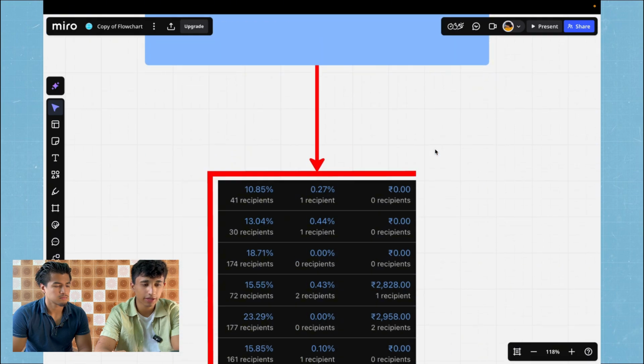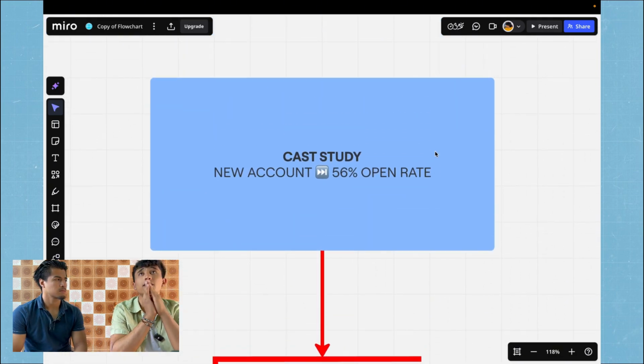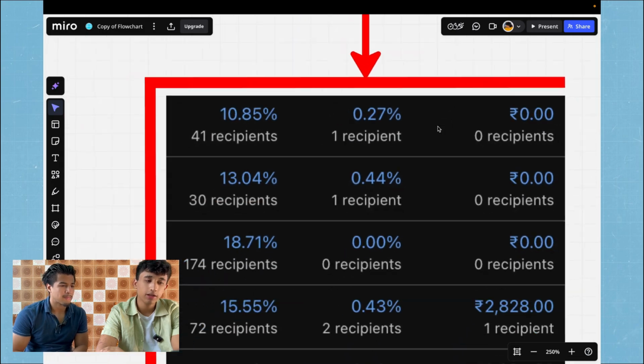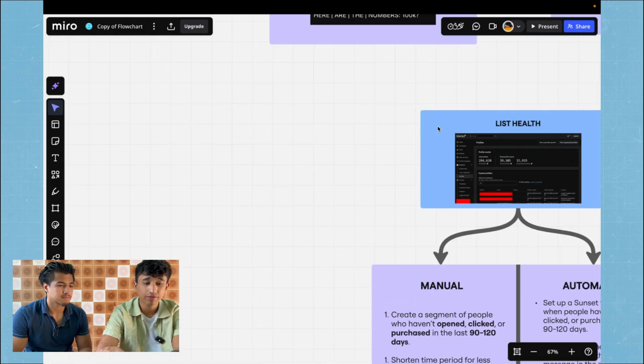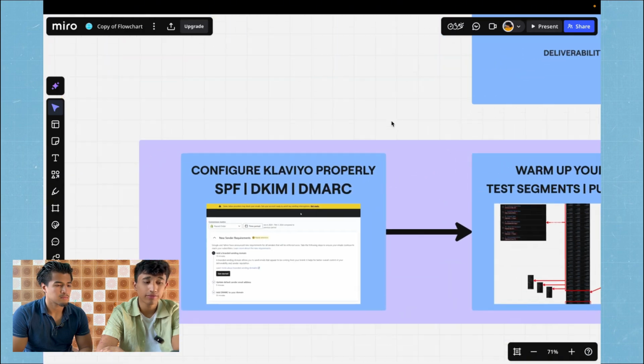Next up, a little bit of a case study. This was for Yanman. When we signed them as a client, they had never done email marketing before. They didn't believe in it, so we literally had to start from scratch. We had pretty much nothing to go off. In the beginning, I made a mistake. I didn't even configure Klaviyo properly.